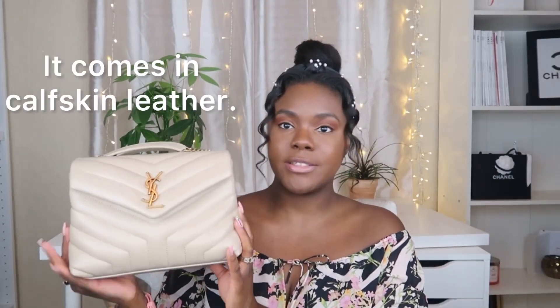We kind of had our own unboxing just now — minus the bag, right? So let's actually look at the bag. This is the small YSL Lulu, and I got it in the color dark beige. It's a very nude color. I don't know if the lighting accurately reflects the color, but I feel like when I back up some you can get a true sense of it. When I get closer it gets kind of washed out. I'll definitely show you guys some pictures so you can see an outfit I've worn it with and get a sense of the true color.